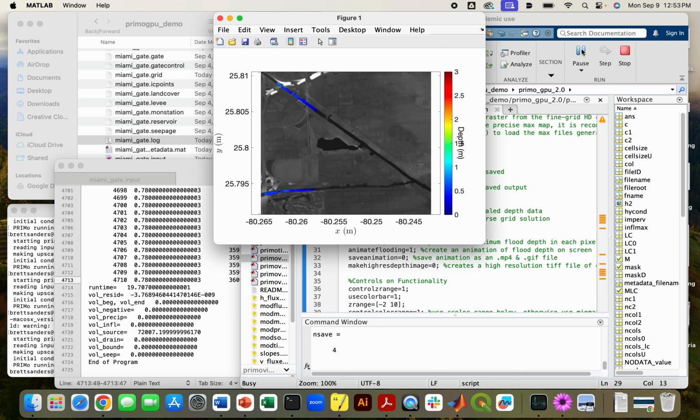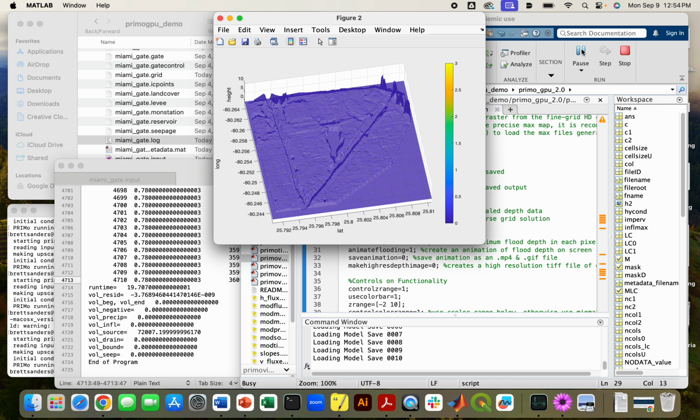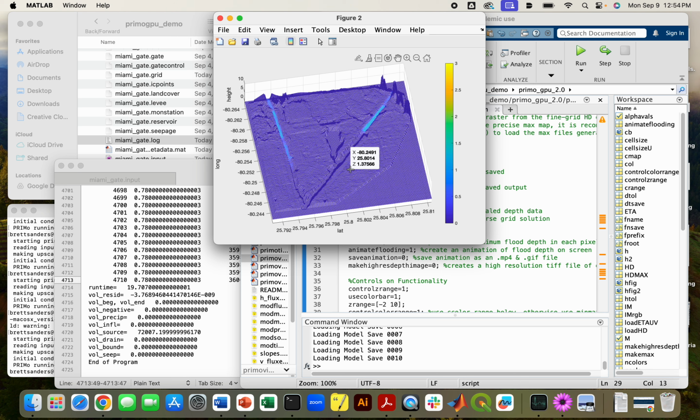Now you can see the effect of these sources is to create a flow which runs down the channel, and also runs down this channel. You might ask, well, why did this channel flow stop right here? And the reason is because there was a high point in the ground elevation in the DEM which created a blockage feature. The water would have to accumulate more in this channel, either for a longer period of time or from a higher flow rate, to get over that feature and move its way down the channel.